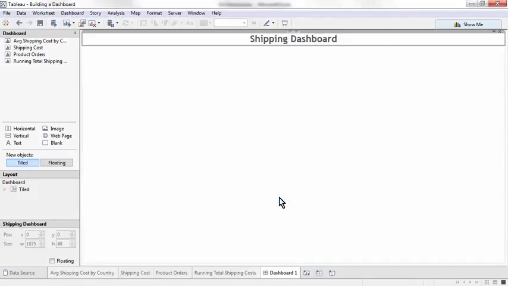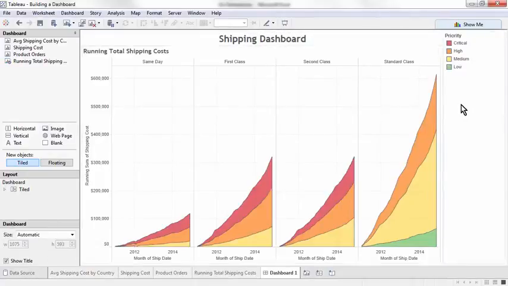Adding views to a dashboard is very easy. Just like we can drag fields into a view, we can drag views onto a dashboard. Any related legends will also come out, like this color legend, unless they've been removed on the sheet, and the sheet title automatically comes out as the title of the view. The first view will automatically take up the whole dashboard.